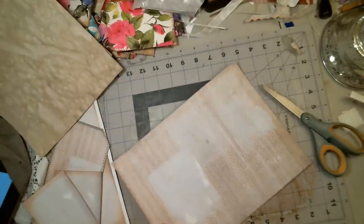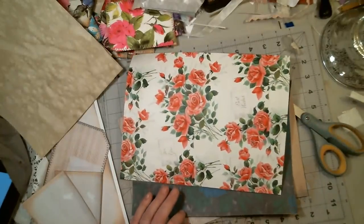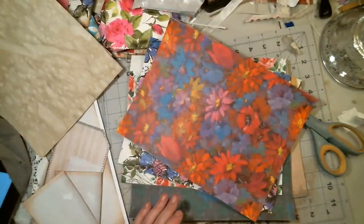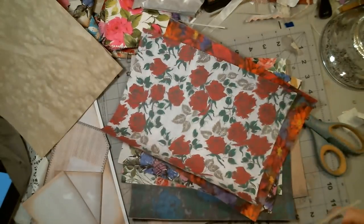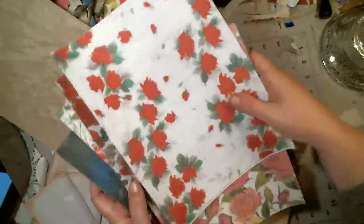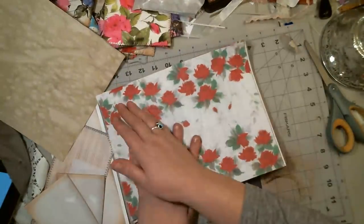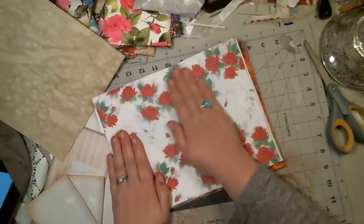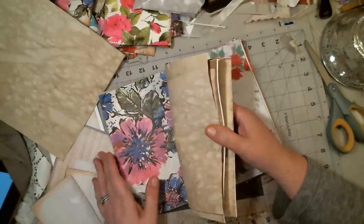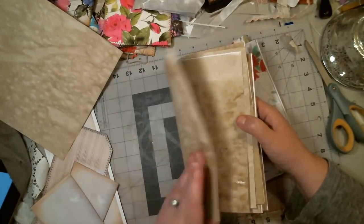I just wanted to show you the beginnings of how to do this here. Because now I have to sew and you can't see me sew anyway. So let's see how many pages I got. 1, 2, 3, 4, 5, 6, 7, 8, 9. Oh, that's almost enough, ain't it? I embellish my pages so much that I'm thinking 9 pages might be just good enough. We'll see, though. Now I'll sew all around. And then we'll see. Oh, yeah, this is so going to be cool. Look at how cool this is. I love it.